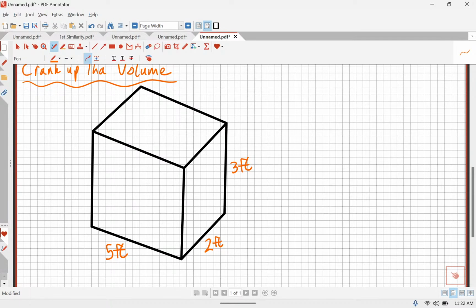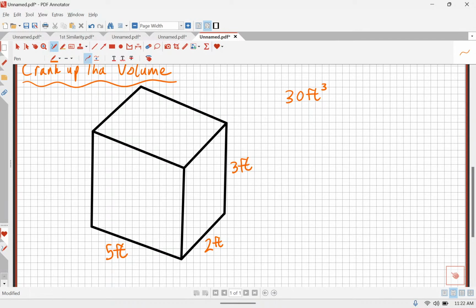Can I get you guys back up here in 5, 4, 3, 2, 1? James, do you remember what the volume of this would be? It's true. 30 feet squared is correct. Or sorry, 30 feet cubed because it's 30 feet cubed. Now, how did we get that? Well, can someone tell me how we got that? How do you get that 30? Let's go for Heidi.